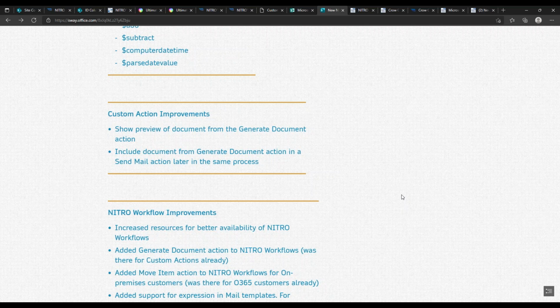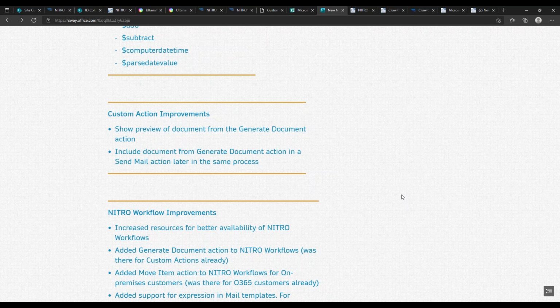But now we're giving you an option to generate that document, refer back to that generate document action in a send mail action, and in the very next breath, basically, you can send it off, right? So you create the document, look at it, looks great, fine, hit OK, next action sends it off. So it gives you a way to kind of review it, make sure it looks good, and then you can send it off to whoever needs to see it.